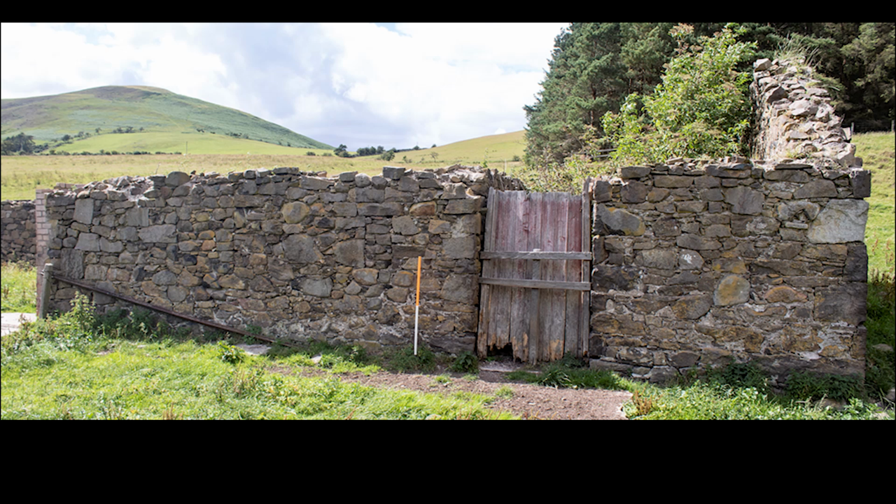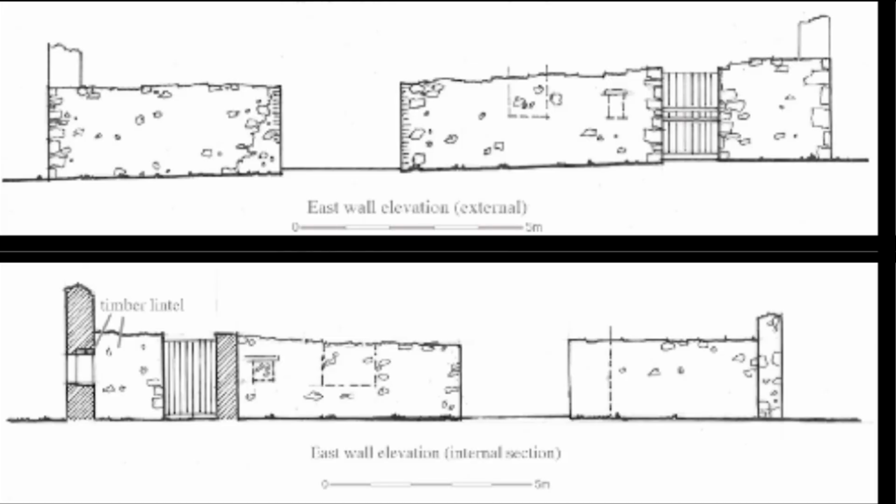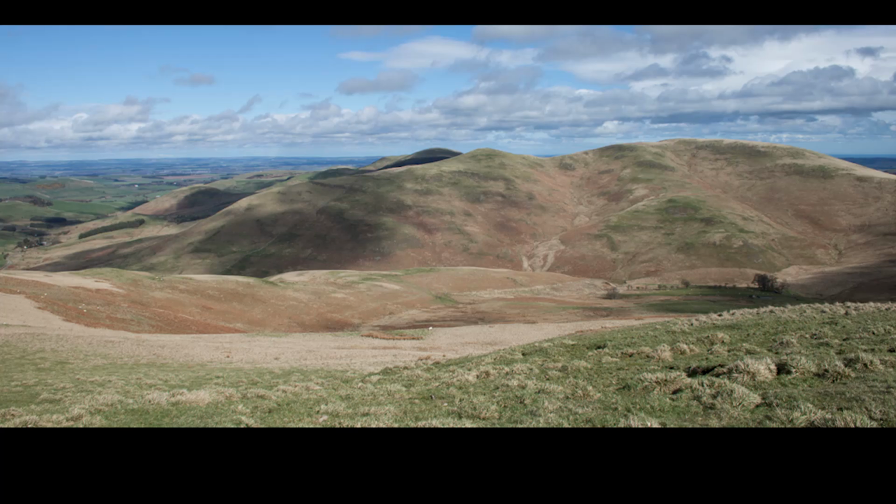Here's Halfway House or Halfland's House, one of the two ruins that we drew up. Sorry. One of our members is a retired architect who has drawn up many upstanding buildings for us. We also had transcriptions of 17th and 16th century documents by the late Elizabeth Watson and also David Welsh. And one of those documents describes a boundary, and the prominent peak just to the right of the image from one of these documents is called White Now. The big hill to the right is White Law.